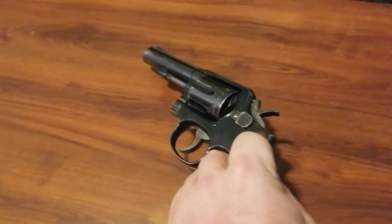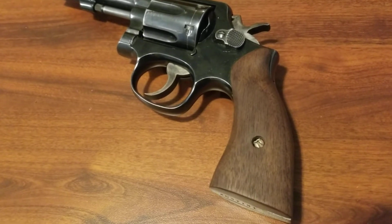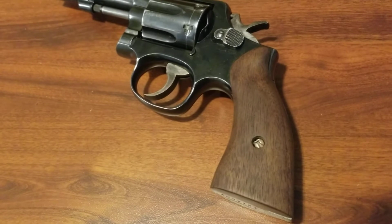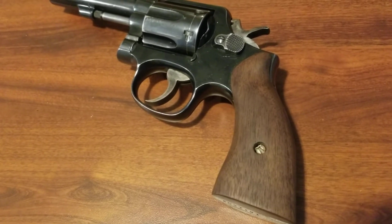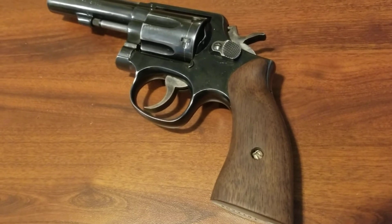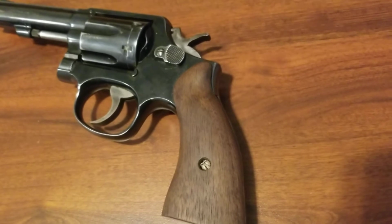Yeah, that's about it, guys. Like I said, all I did was sand it down. Started with a little more of a coarser sandpaper, then went down to 220, then went to steel wool, and then went to a really soft, really fine steel wool, and then, like I said, just put a few coats of linseed oil on it, and that's about it.